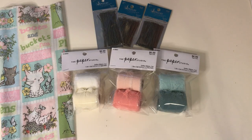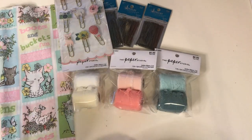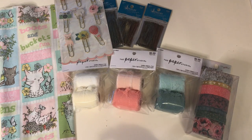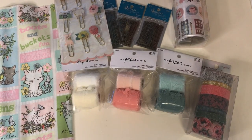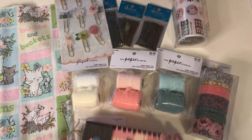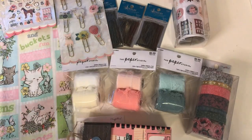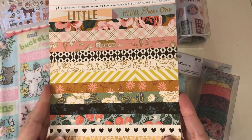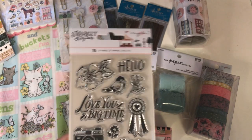From Frank Garcia Studio, I picked up a bunch of the Market Street stuff because he had it on sale. I also picked up the washi tape — I don't think I got that before. I also got the stickers, the cute little house with the little cards and envelopes in it, a few of the puffies, and I was so excited to get the 6x8 pad of paper — they didn't have many of those left. I also got the stamps. So these were all, I think, 50% off, so I was pretty excited to get those.